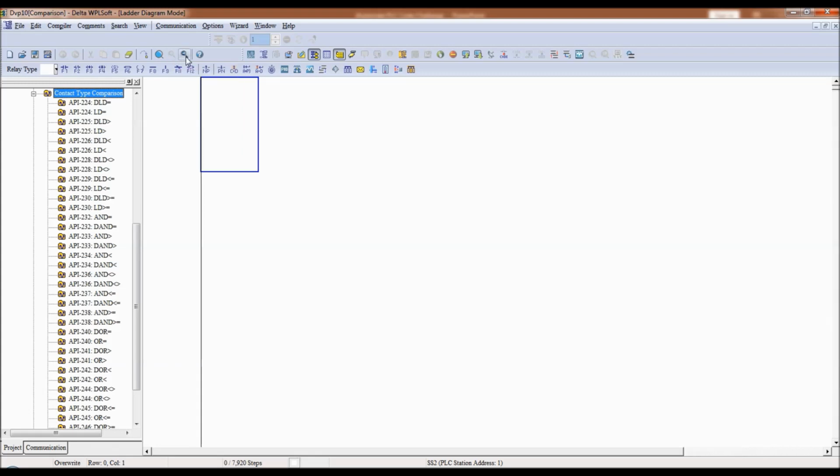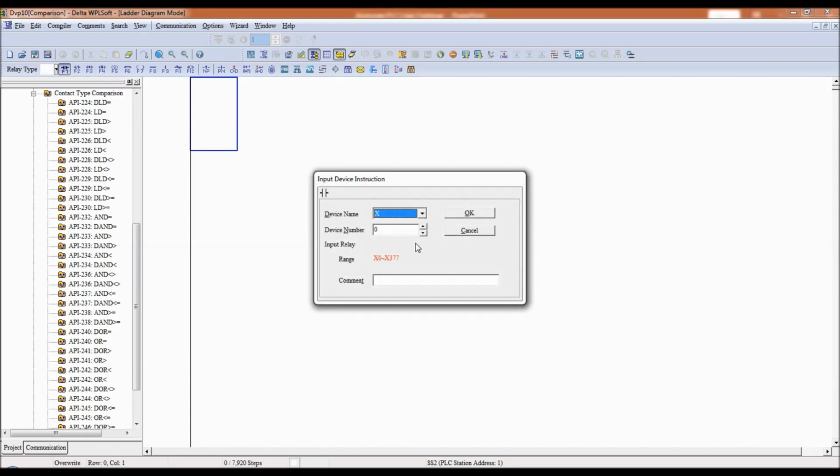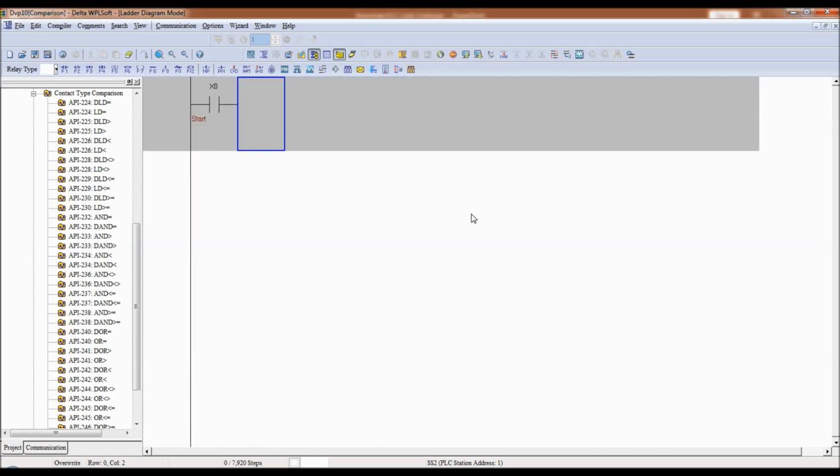Okay, now I'll take one start switch and stop switch, say for example start. The application is, say for example, I'm using a timer of 20 seconds. After 10 seconds I need to switch on an output. After 15 seconds only I need to do some output switching. Say for example a traffic lights application, where at a particular time a particular LED should be on. So in that application it is very useful.